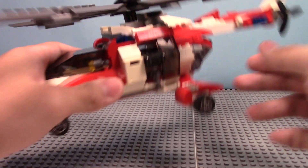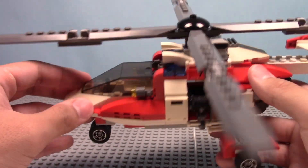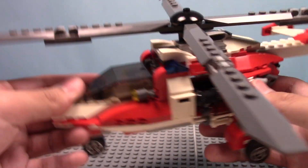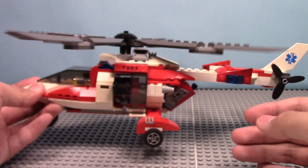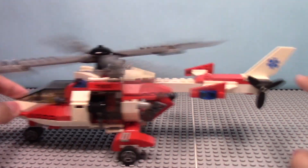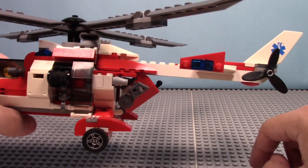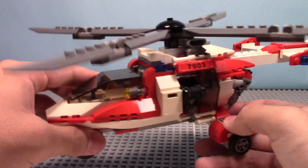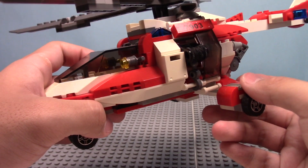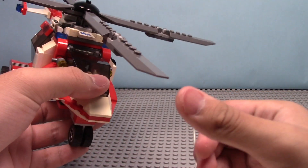And finally we have the rescue helicopter. I gotta say it's a pretty nice design - it's based on the meme, so overall the shape looks pretty cool. The top propeller and the rotor. The stickers aren't really in the greatest condition. Like I said, I ordered this off eBay back in February, so I guess the little kid just played with this set a lot and ruined the stickers or something like that.